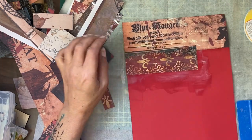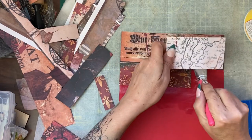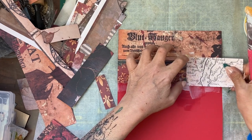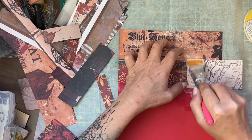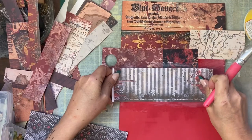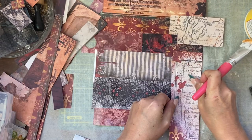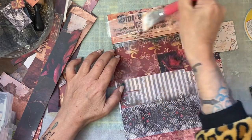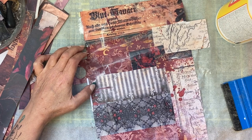What masterboards do is they not only use up your spare bits of paper, they create interesting backgrounds or journaling cards so that you can do something quite unique in your journal, even though you might be using the same set of digitals as someone else. I'm going to wet my brush a little and get some mod podge on it and quickly do a top coat to help make sure that all the papers are down.